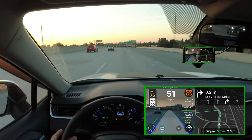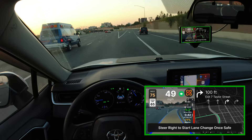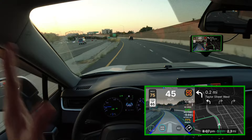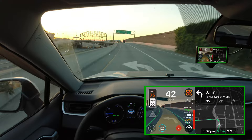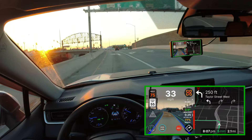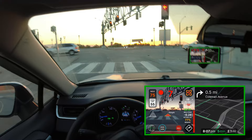My exit is coming up and I do have to veer right to take it. I'm going to turn my signal on and hopefully it takes this exit without me touching the steering wheel. And it did it. The only thing I did was turn my signal on — I didn't do a nudge like you would normally do for a lane change. The car turned on its own because I turned my signal on and the GPS data said it was making that right. We are approaching this stop light and we are stopping appropriately.